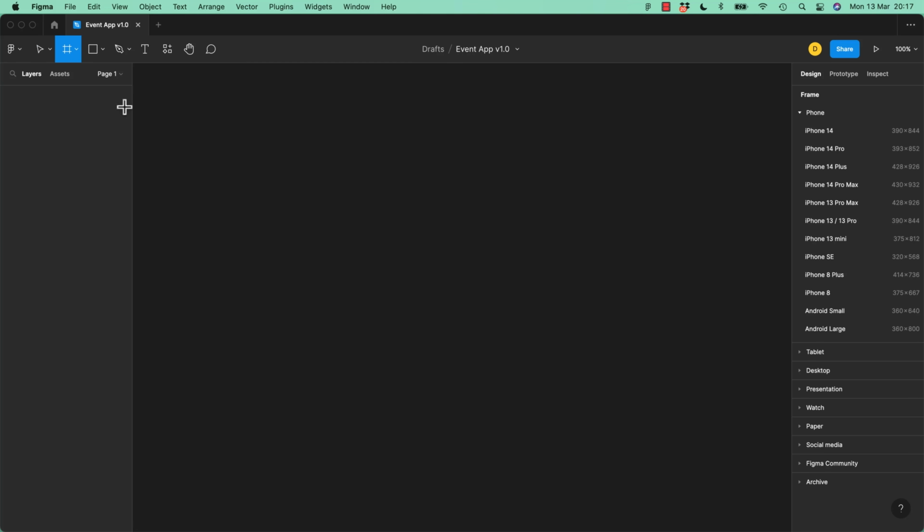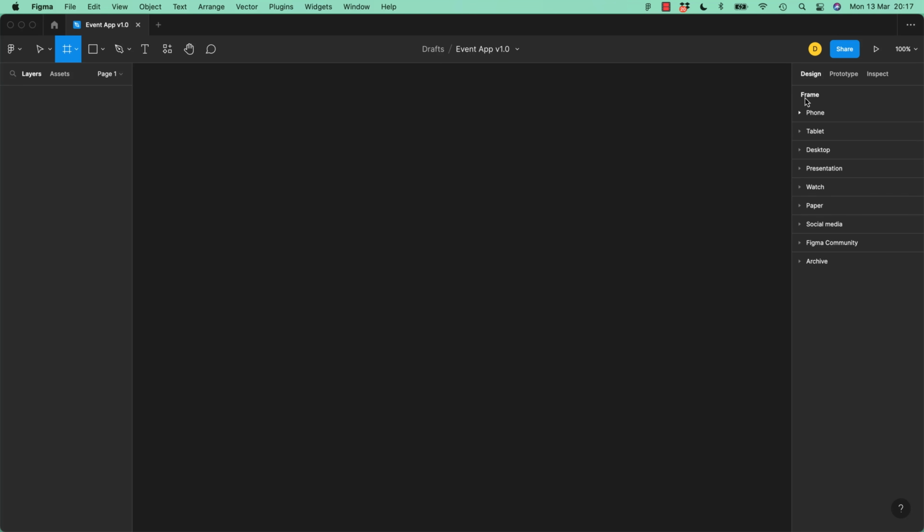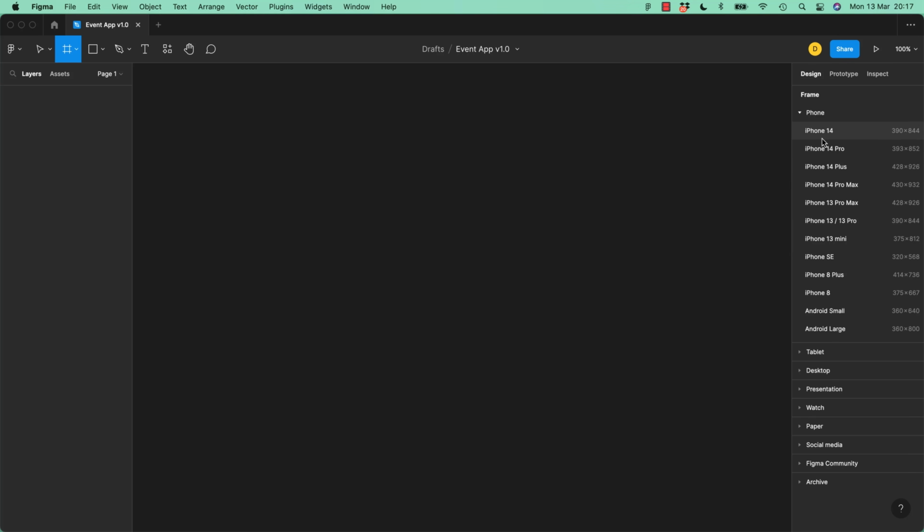Okay, there it is. There's the icon. And I'm going to put in a phone. Now, my advice is to pick whatever phone you are using to do the testing on. Okay, if you've got a really old iPhone, use that. If you've got the newest one, use that. You can test on your phone using the Figma app. Okay, you can download that from the Android or the App Store.